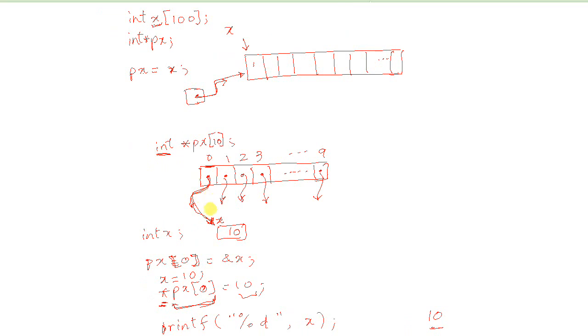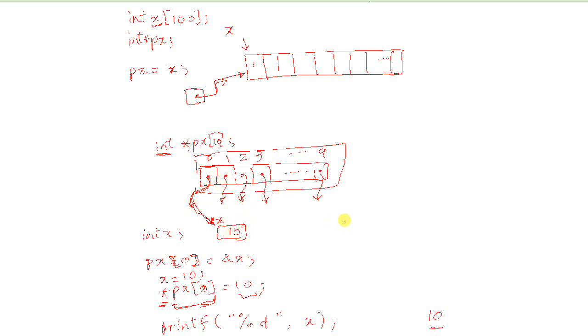Okay, so this is how an array of pointers is going to look like. Each pointer could be any type, but it will look just like this. Even if it is an array of character pointers, it will look like this, because all the pointers look the same regardless of where they are pointing to. They all look the same: a square, an arrow coming out of it, and they take the address, and as soon as an address is assigned to it, it automatically starts pointing to that memory location.